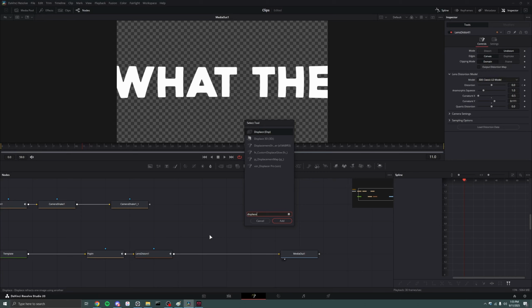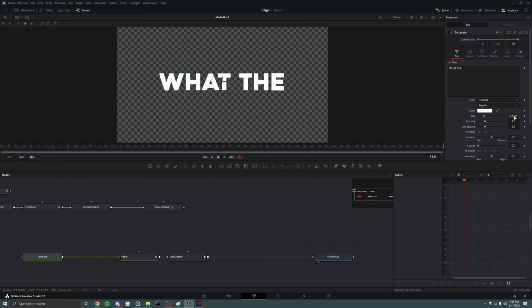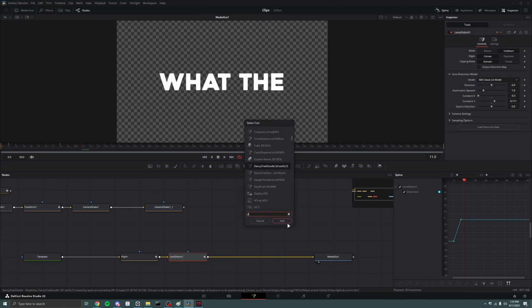If you're wanting something with displacement, use a displace node. And if you're wanting something that adds perspective to it, you can either use a 3D camera to do that, or there's a really handy node inside DaVinci that's called a DVE node.